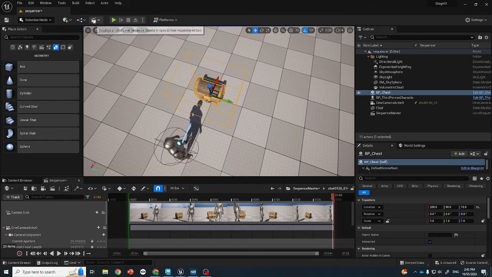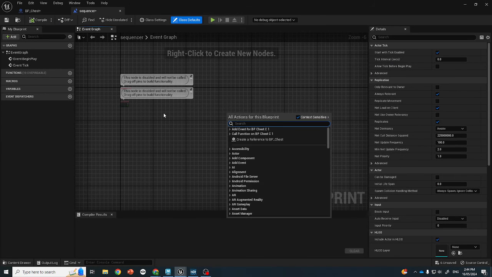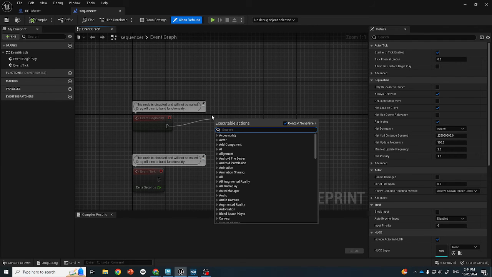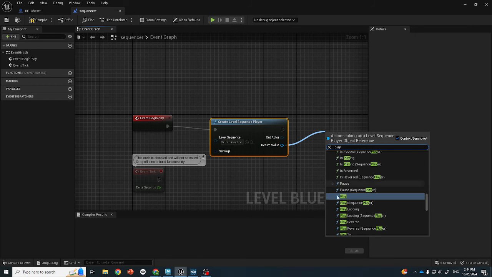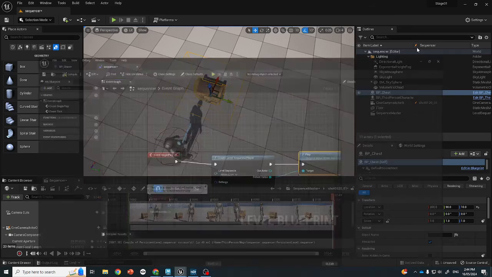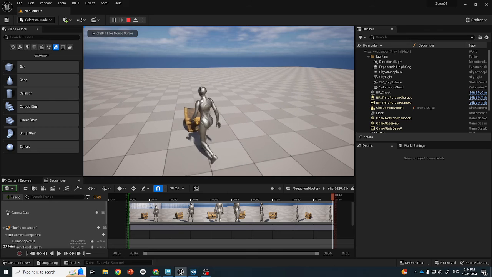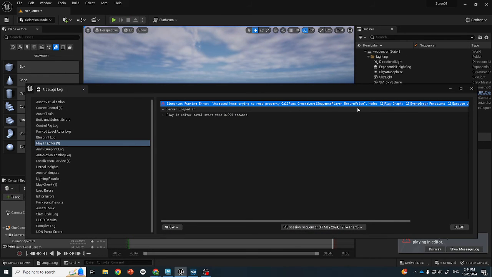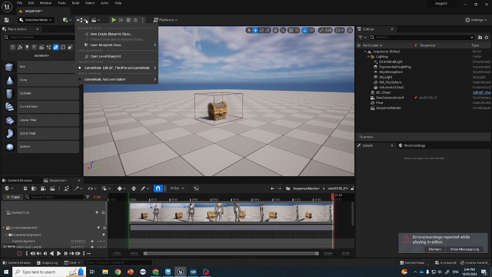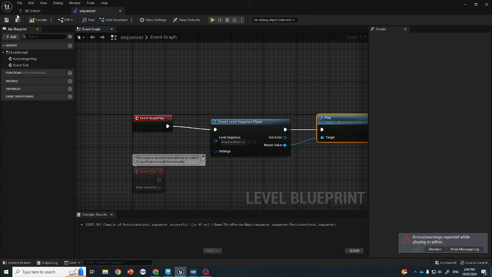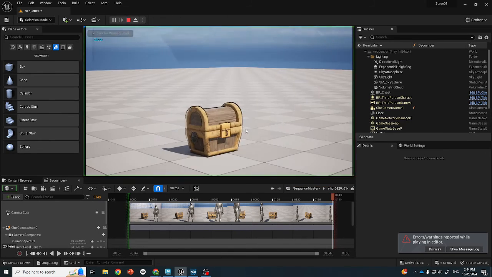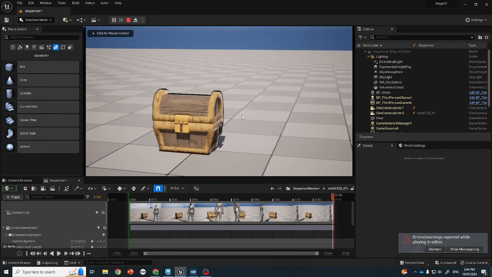So when it comes to what you need to do for your assignment, as long as you've got it playing here, you could have it playing at the start of the level as well if you wanted to do an introductory sequence. So if you're doing an opening sequence, you might go open level blueprint, and as soon as we get to event begin play, you can just go create level sequence player, play, and now when I play the level, it should open up and do that, but it didn't for whatever reason. Runtime error access none, okay, because in here, you've got to make sure you select that level sequence. So now, as soon as the level starts, no matter where I spawn, that animation plays.